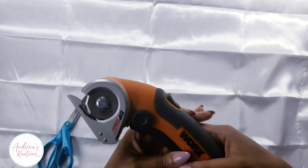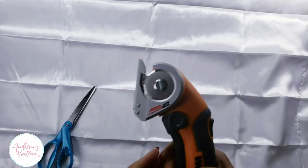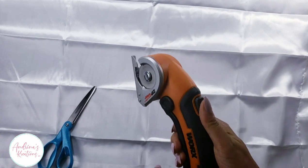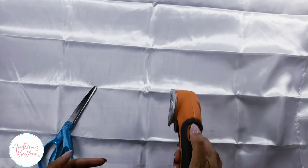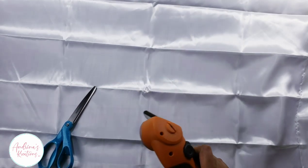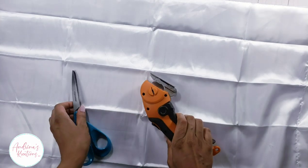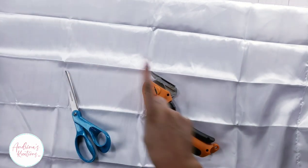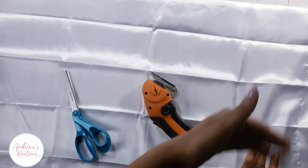This is a fabric cutter. This works wonders, and you don't have to be cutting with your scissors, because my hands were really hurting. So all you have to do is put your fabric through there, press the button, and it cuts straight. I'm going to go over to the floor so y'all can see me better, because right here on the table, you're not going to be able to see me. And like I said, this is 20 by 30, so I'm actually going to cut this 18 by 18.